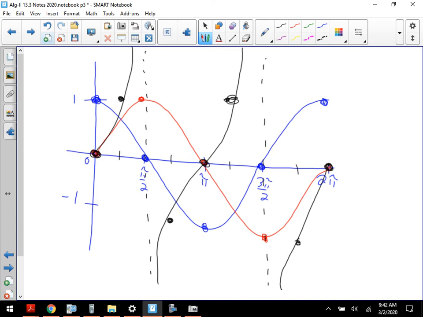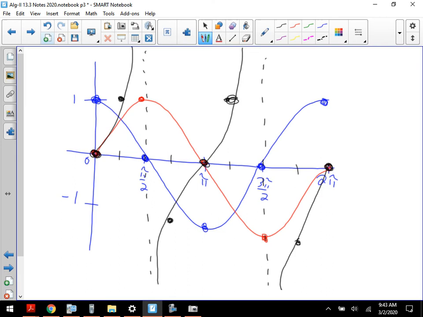Yes, sir. Was the blue line sine? Blue line was cosine. I started with cosine. Cosine was blue, and in all honesty, for right now, it's not that big of a deal if you can't recognize which one's which. We'll get to do all of this stuff eventually, okay?